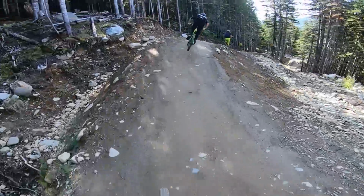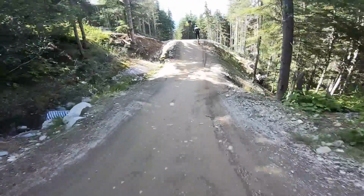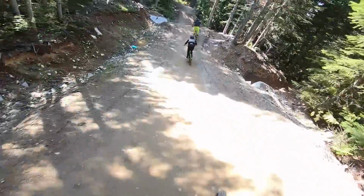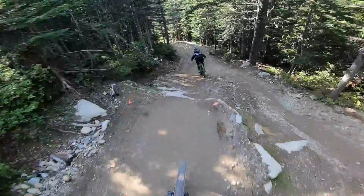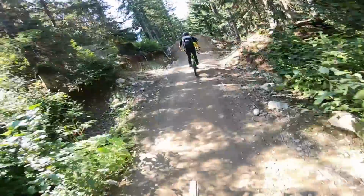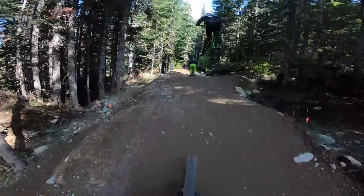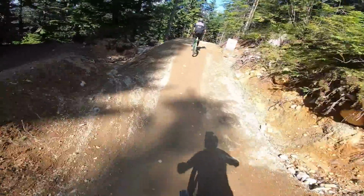So this track is a fan favourite, absolutely love it. They've changed it somewhat, so all of this is the same. Going into Little Works. Right, this is where it gets a bit trickier. This is where they've made it slightly bigger.